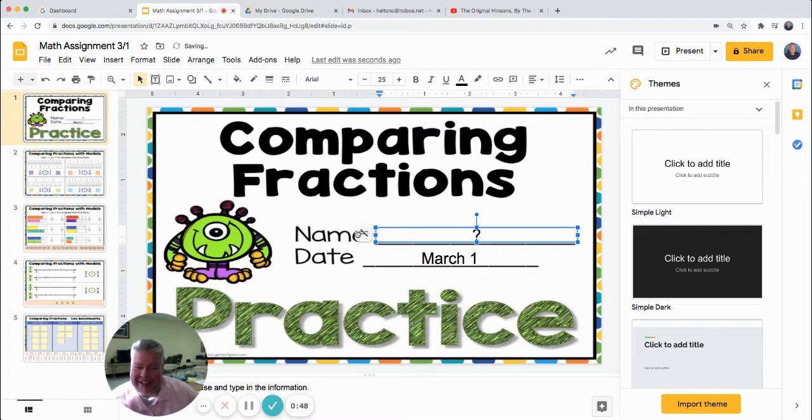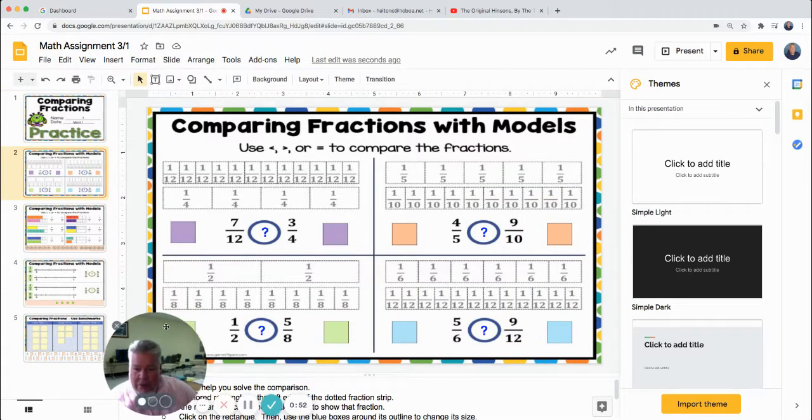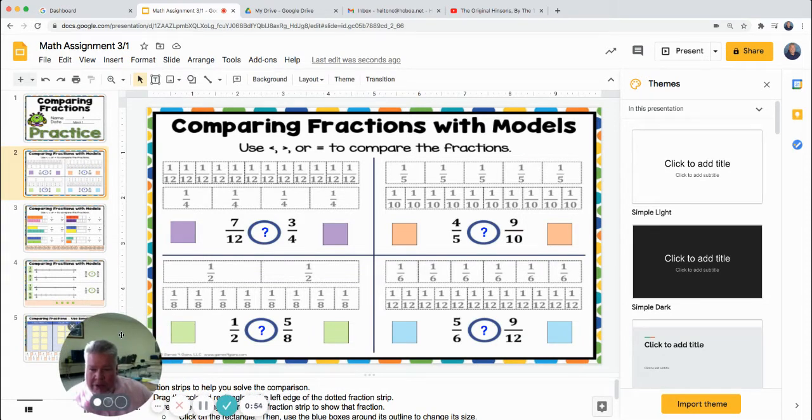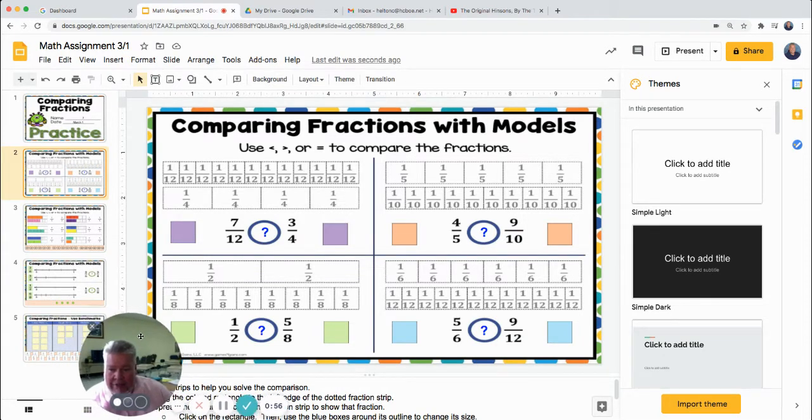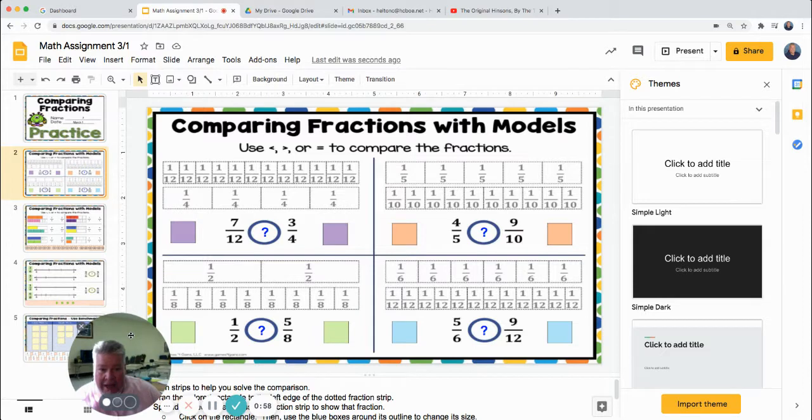Sorry. Well, let's look at the next slide here. So what we're doing on this slide, I'm going to do one example on each slide for you, and they'll be done on your assignment too, so you can see what to do. On this page, what we're doing is we're doing 3 things on each one of these 4 squares. We're going to use the purple colors here, or the little squares, and we can stretch them to represent this fraction.